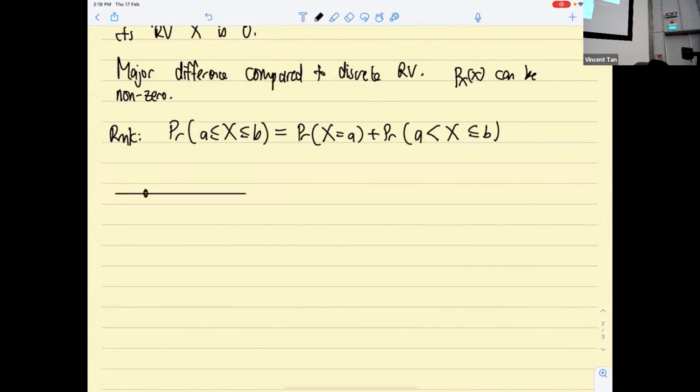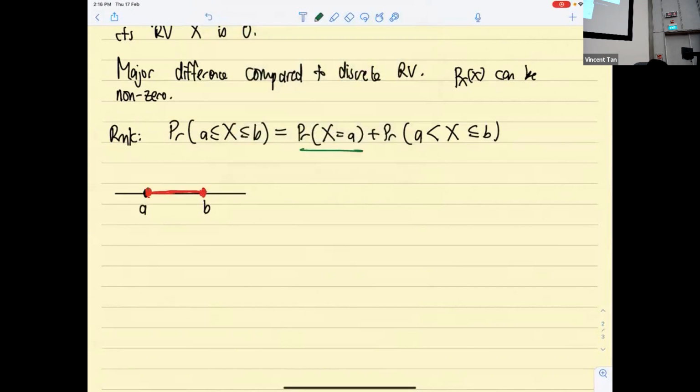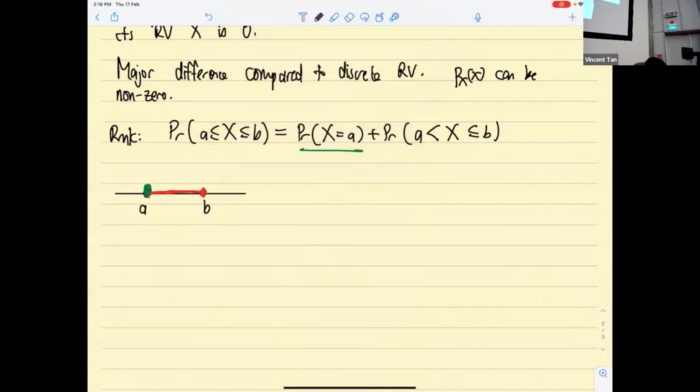I cannot visualize this very well. This is B, this is A. On the left-hand side, we are interested in everything, A and B and everything in between. But this is the same as this green part here, together with this purple part here, which is all this stuff together with this. By circling, I mean inclusive. Do you agree with this decomposition?